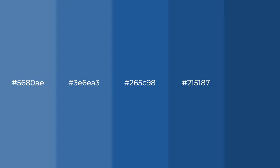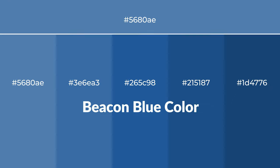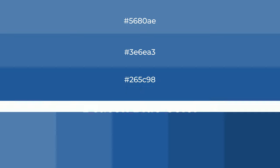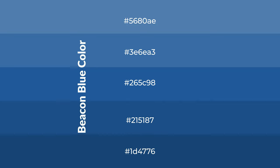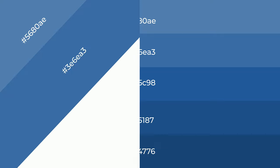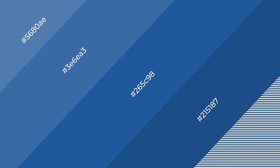Cool shades of beacon blue color with blue hue for your next project. To generate tints of a color, we add white to the color. Tints create light and exquisite emotions. To generate shades of a color, we add black to the color, and it is used in patterns, 3D effects, layers and shades to create depth and drama.